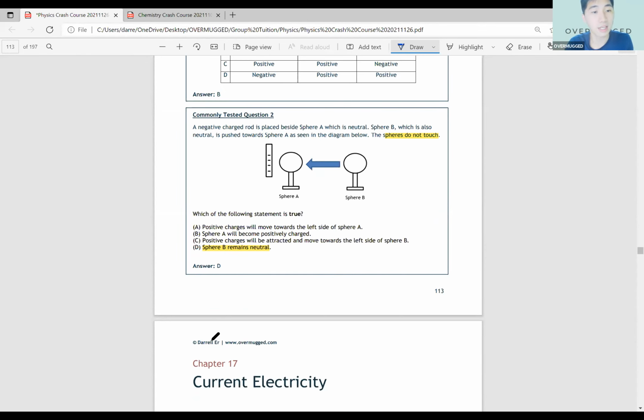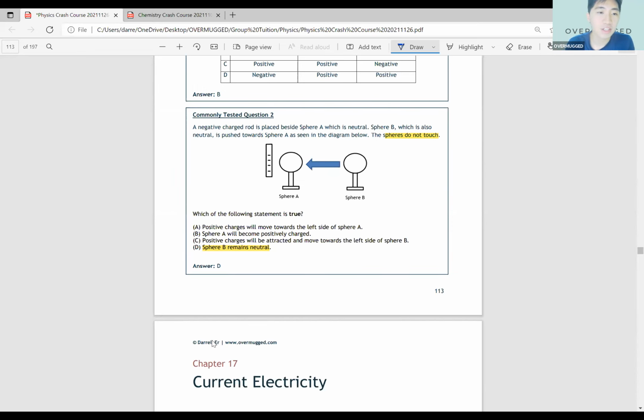Jermaine, is that okay? Does that make sense? Because they didn't touch. If they touch, confirm there will be a movement of electrons already. Then we need to study which side is plus, which side is minus. Okay, Arjuna, why can't the positive charges move? If you want to take a more chemistry approach, the protons are stuck in the nucleus. They can't move out of the nucleus or your metal lattice. But the electrons are free-moving, so they can easily transfer.